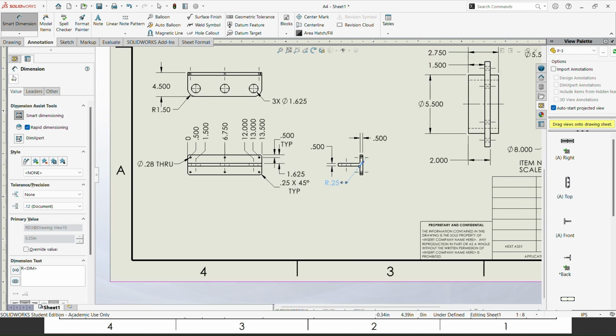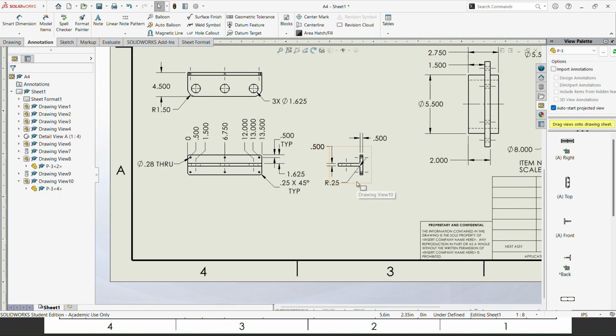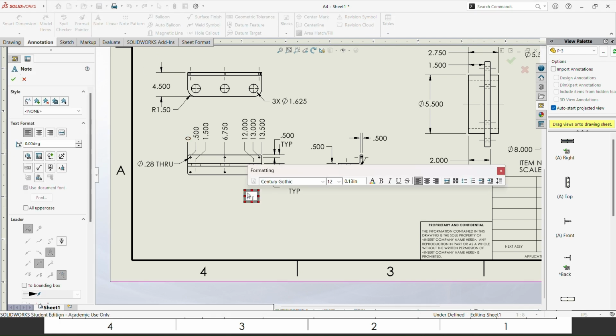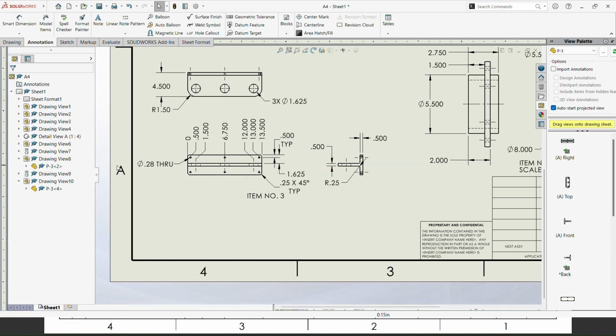So we are done with our drawings here. So we need to insert a note here. So it shows item number 3. Then click OK.